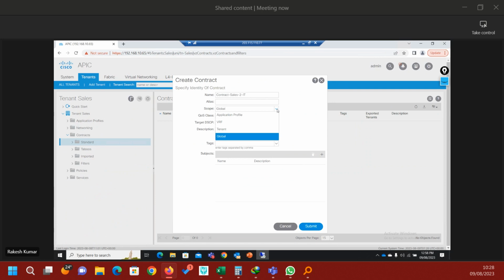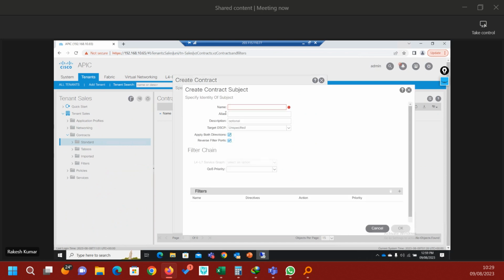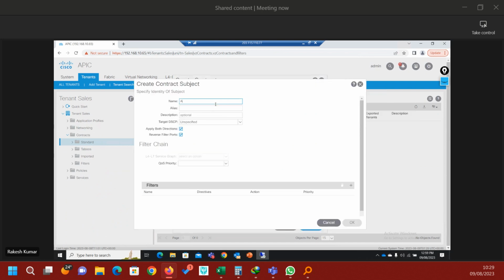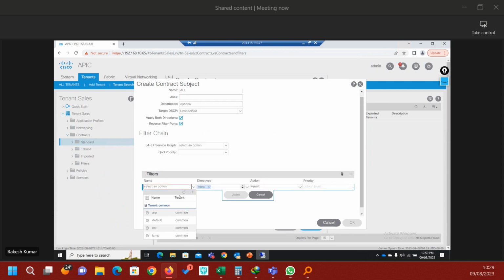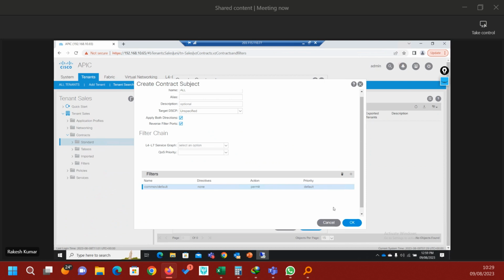If you communicate between 2 different EPGs belonging to 2 different application profiles, then you can choose application profile. In our case, we have to choose global. I'm choosing the default common option.